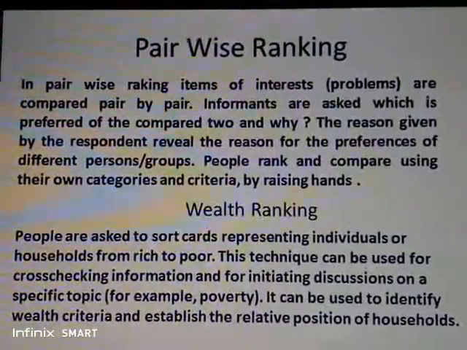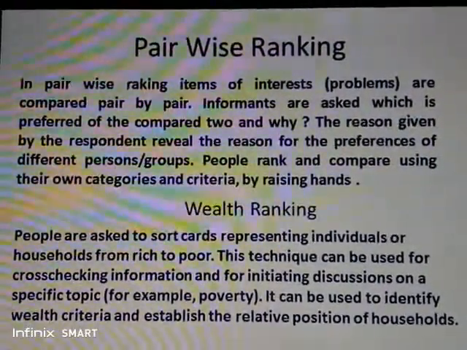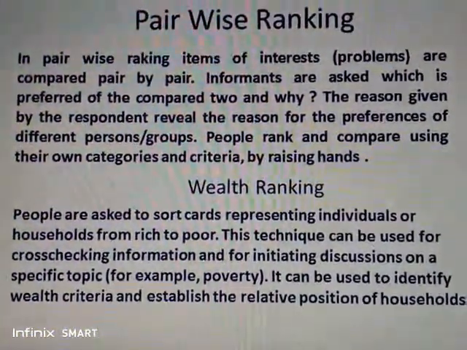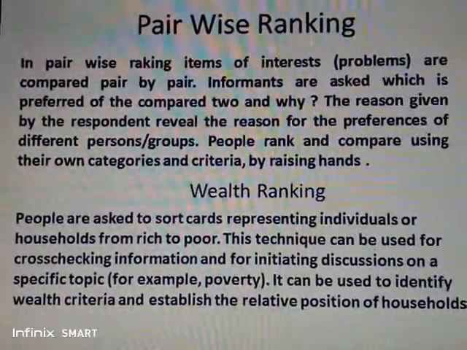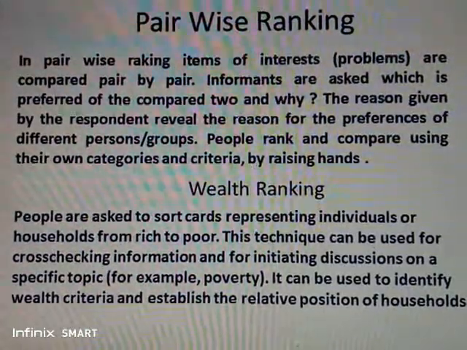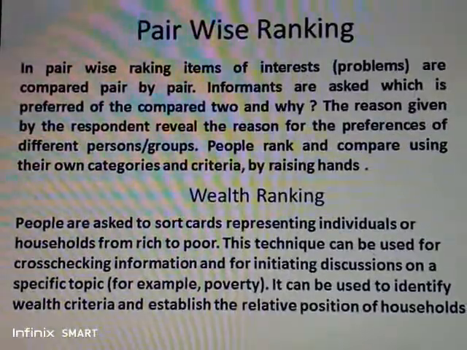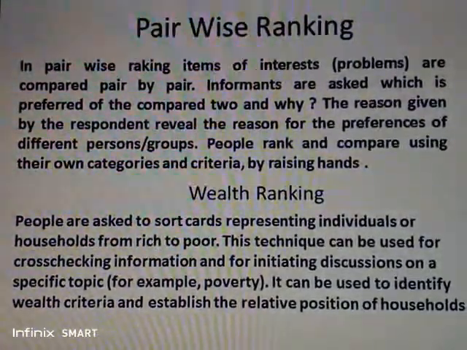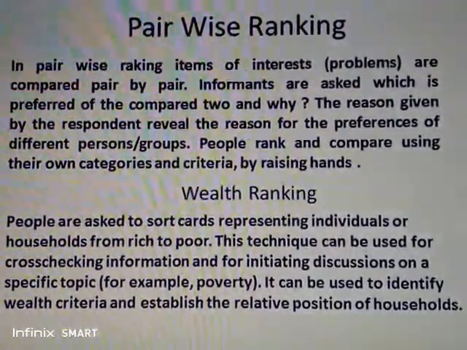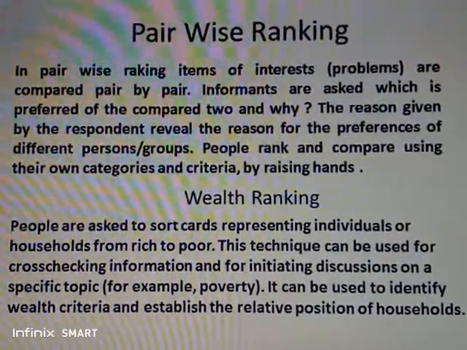In pairwise ranking, items of interest or problems are compared pair by pair. Informants are asked which is preferred compared to the other and why. The reasons given by the respondents reveal the reasons for the preferences of different persons and groups. People rank and compare using their own categories and criteria by raising hands.